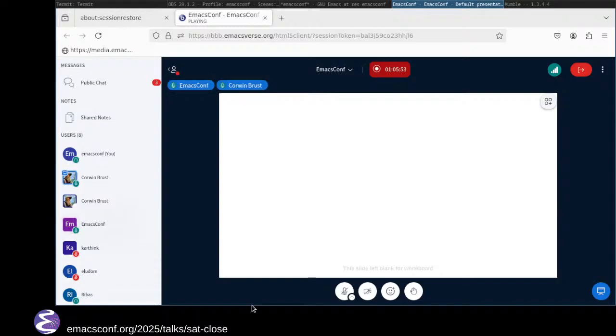Oh, but a quick mention of the Emacs Carnival. The Emacs Carnival is a shared blogging theme where lots of people write about a specific theme, and if you write about it, you can send your link to whoever's hosting the carnival, and it's a great way to discover other people's cool stuff.